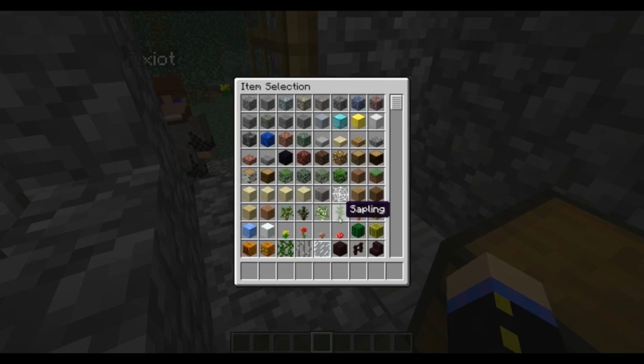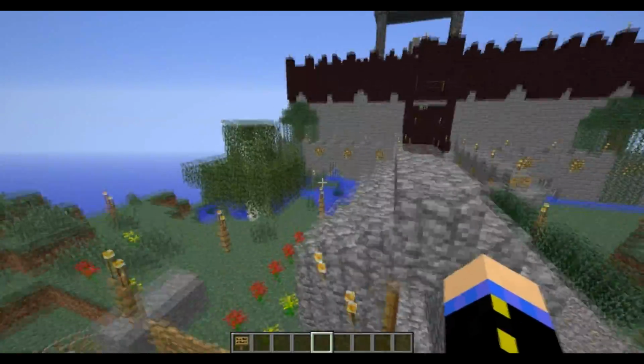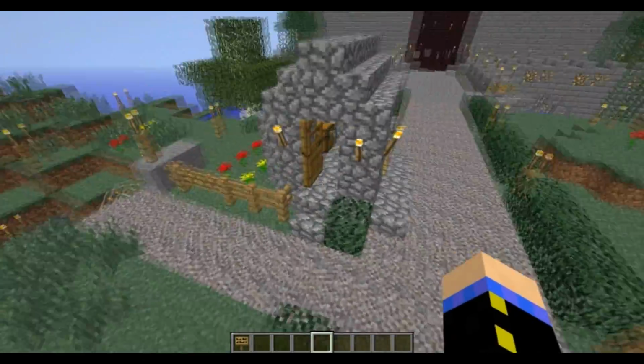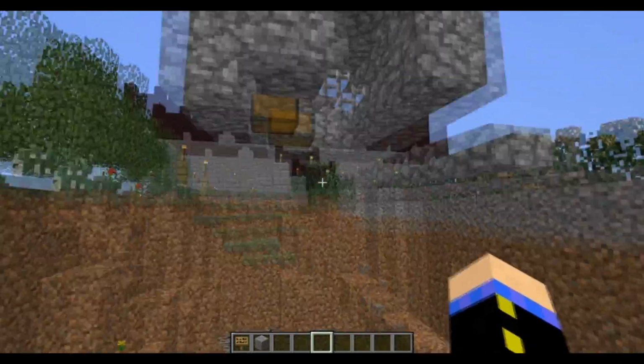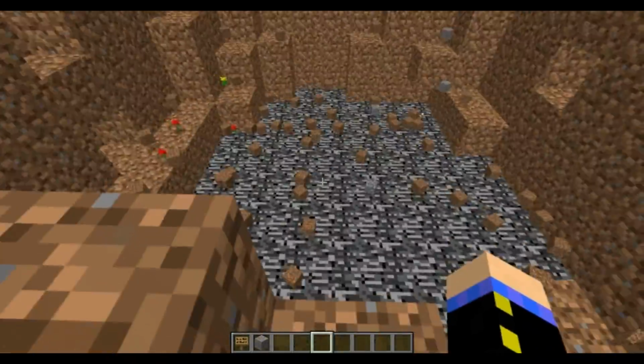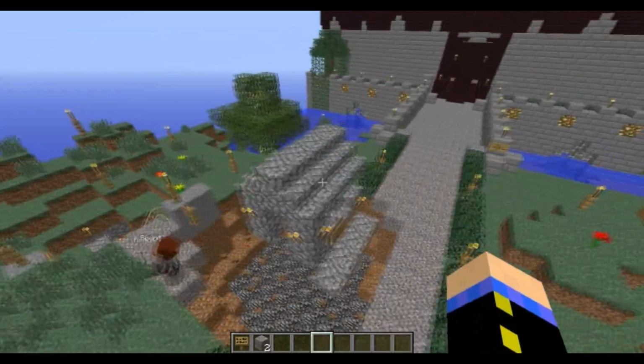Should we? Do it. Alright. Actually, I haven't seen it. It's not a grand explosion, but that's a nice hole. Yeah. It's a nice valley in between you and them.